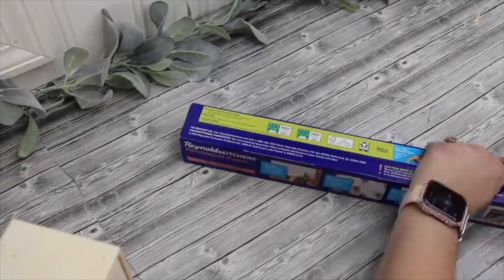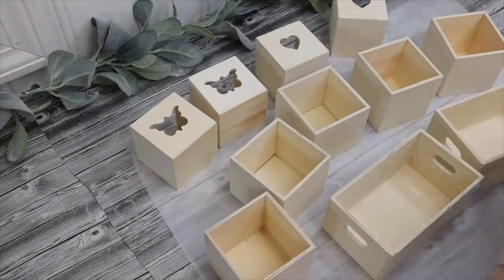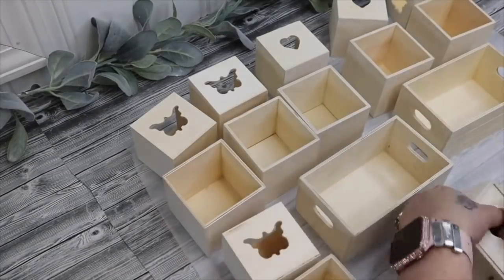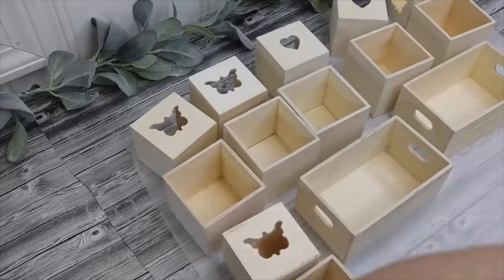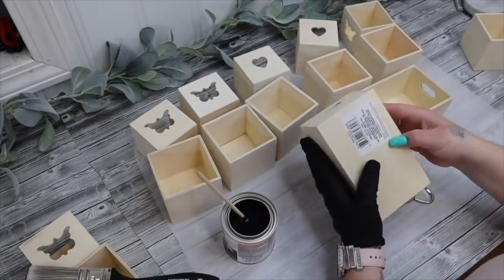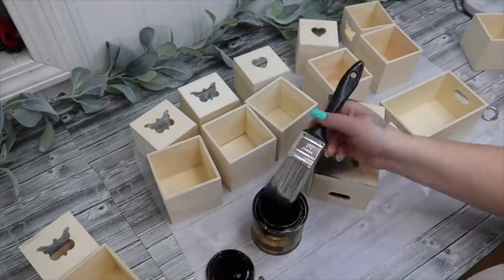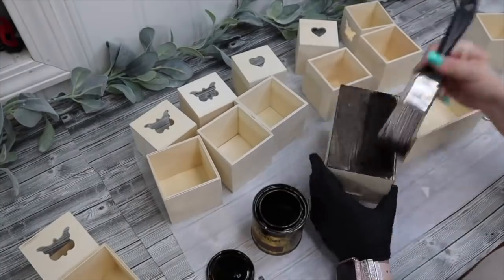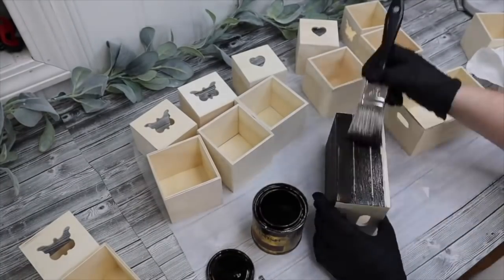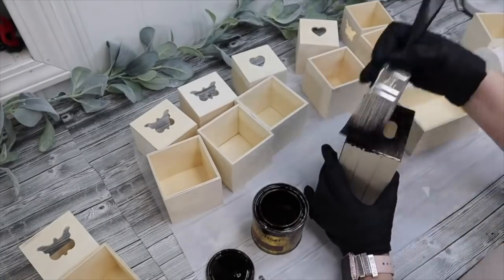Okay, you guys, for the last project, I take some parchment paper. This is a new trick that I learned. I'm sure this is probably the oldest trick in the book, but I honestly didn't even think about it until the other day. My daughter and I were baking cookies, and I got the bright idea to use parchment paper instead of those silicone mats, because it's much easier to throw a piece of parchment paper away than to clean the silicone mats. Even though they do clean up really nicely, this is just quicker and more convenient for me.